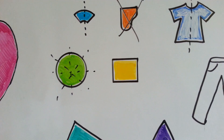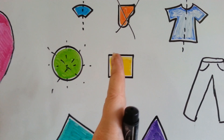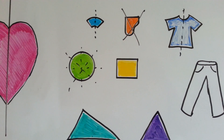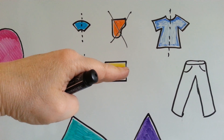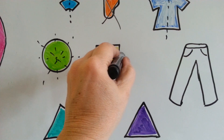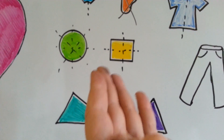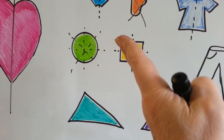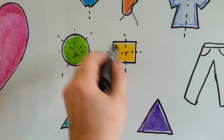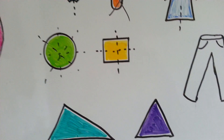What about this rectangle? I could fold it this way, and this side would match that side. I could actually fold it horizontally too — fold this part over this way. So it has a line of symmetry going this way and a line of symmetry going this way. Would I be able to fold it on a diagonal? No, because if I folded it on a diagonal, this corner would end up over here. Try it with a piece of paper and you'll see.